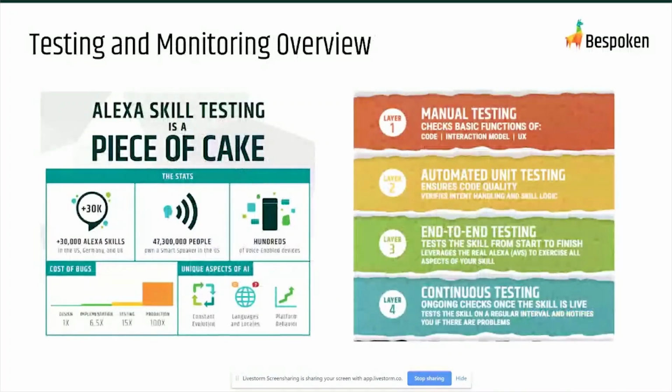So how do we do all these pieces for accelerating development and accelerating the certification process? Well, this gets to the bread and butter of what we do as Bespoken. In particular, we have this cake drawing over here on the right-hand side, and this depicts the 4 layers of testing. At the top, we have manual testing, and this is really about making sure that your app is working in a basic way, doing testing in an ad hoc fashion, typically using a device or the Alexa skill testing console. There's a number of nice tools to do it with, and it's a good starting point for doing your testing. But it shouldn't be the end point.